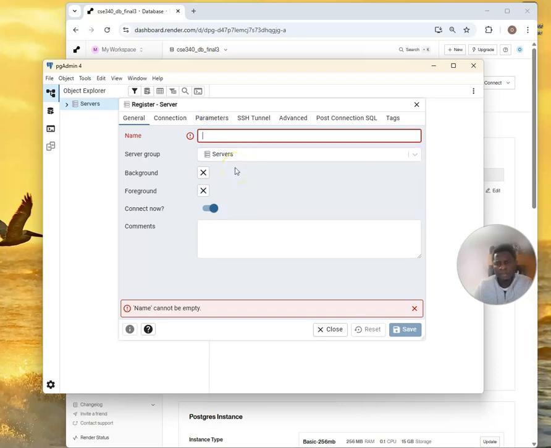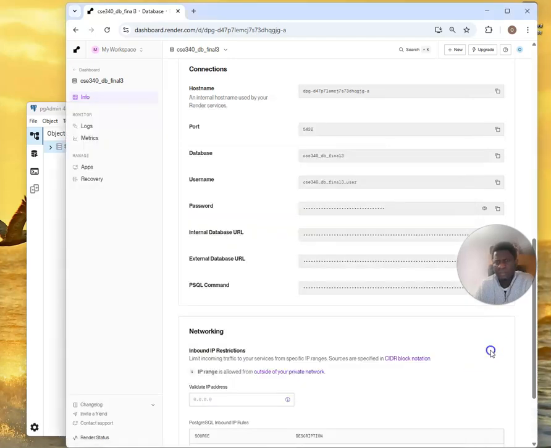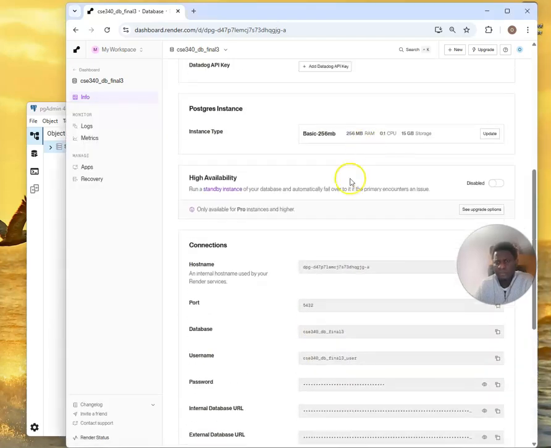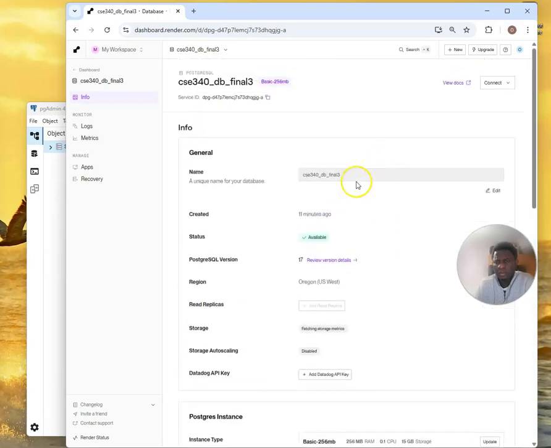Then we copy the information from the database we just created. We can copy the host name from the Render page, and this is the host name that we created.